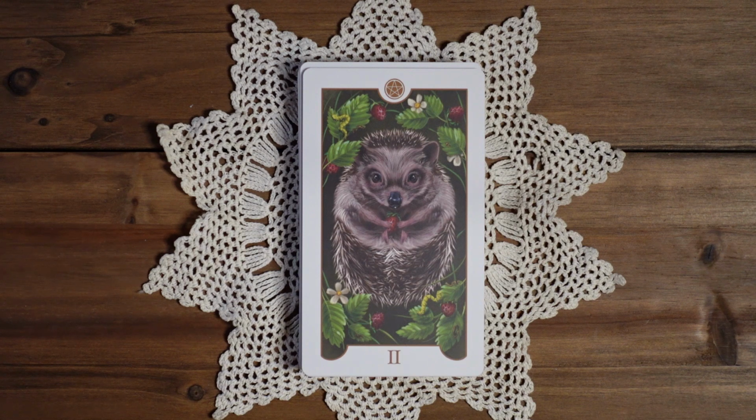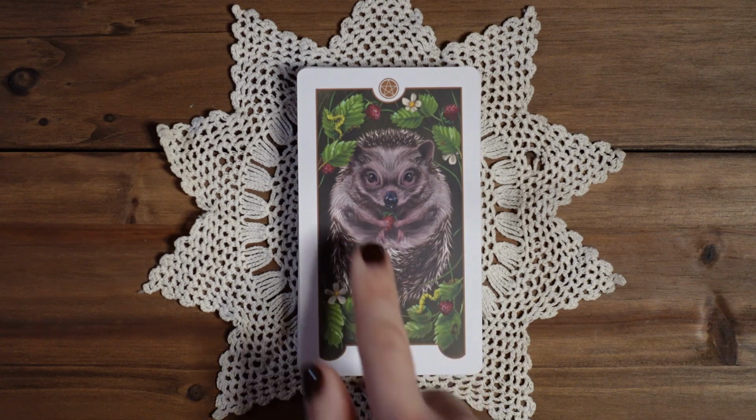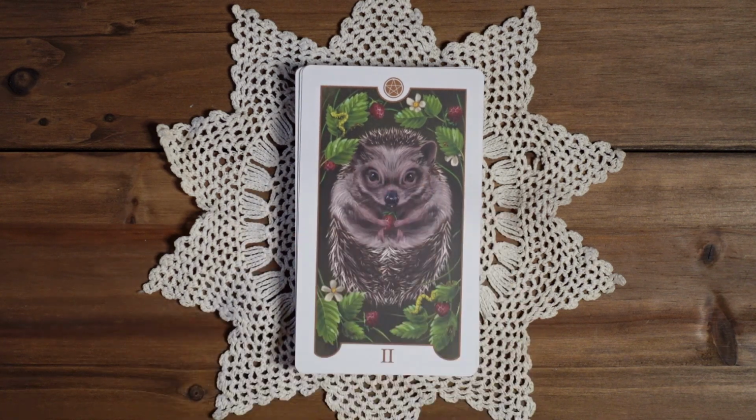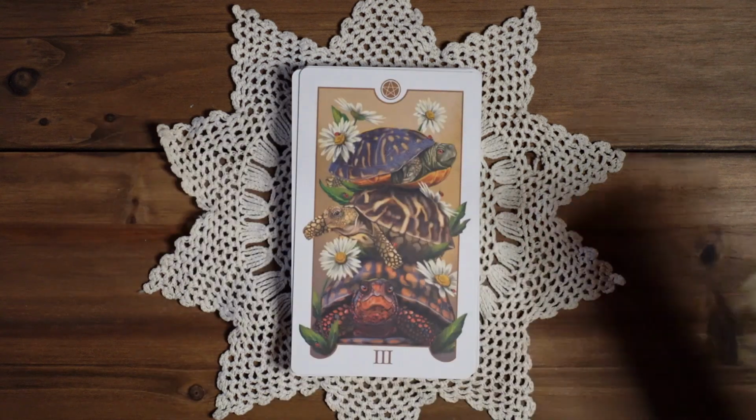Then we've got the inchworm, which is on these leaves here. Moves along at its own pace, one bite at a time, enticed by sweet young strawberry plants, which are here, and it says, let sweetness guide you to new paths instead of doing what's always been done before. I love that. I love that card.